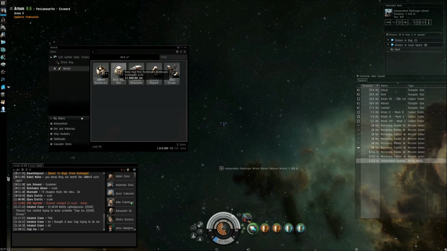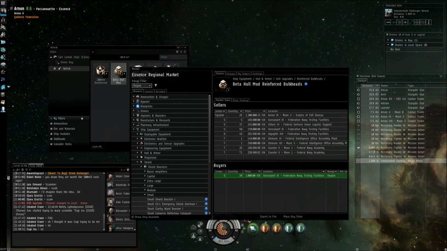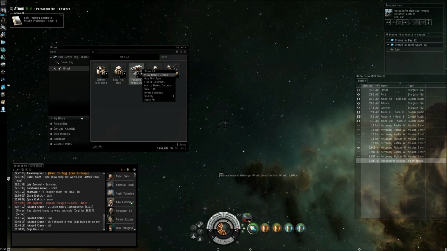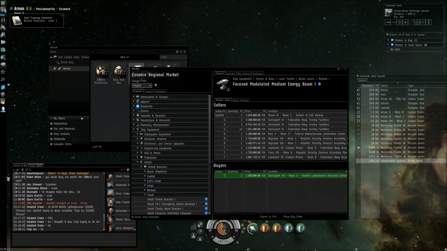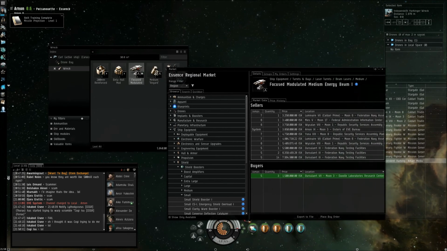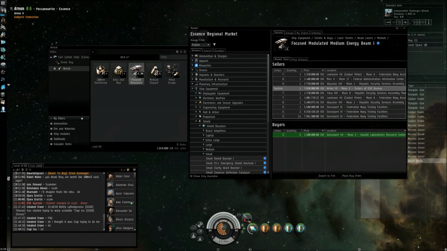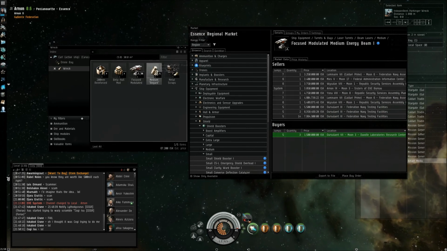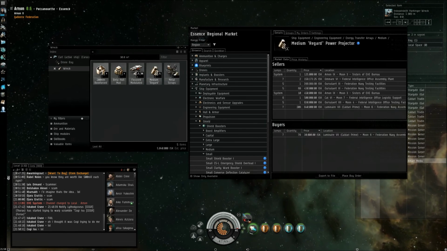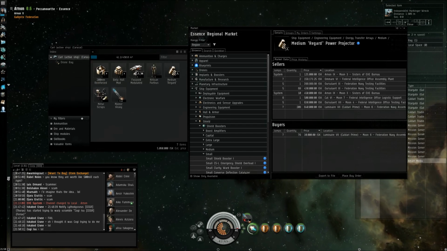Oh, looks like some nice loot here. Beta hull mods are usually a little bit expensive, but probably not for reinforced bulkheads. I don't know about this module. A lot of the time when I see these named modules and I'm not familiar with all of them, I'll just go through, right-click, view market details, and we've got a winner here. Focused modulated medium energy beam. Looks like I'm going to be able to sell this for about 3.5 million. So although I was complaining earlier about the payoff from these missions, it looks like the loot that this guy dropped definitely made up for it. So we'll go ahead and scoop that up.